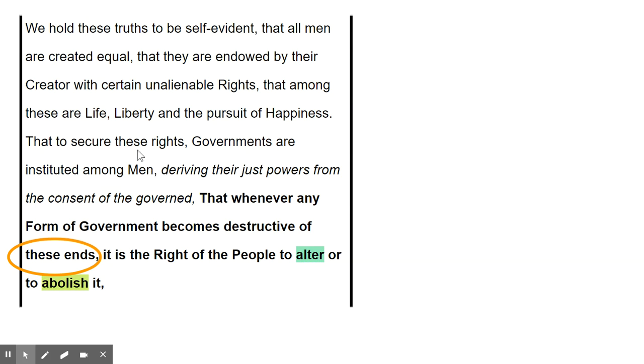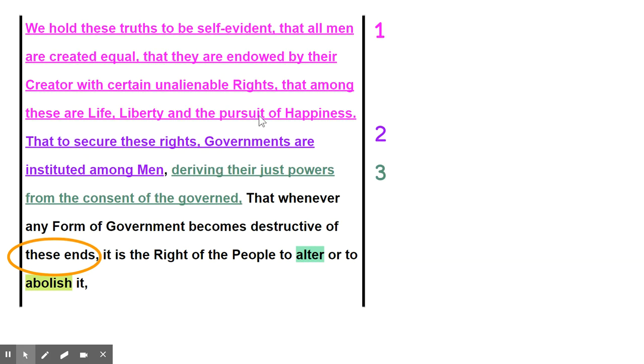Okay, so there's no period that divides them. And so their ideas run across each other. So let's go ahead and take a look at all the previous chunks, since just looking at chunk 3 didn't help me. So before I make a judgment, I want to review in my mind what are the ideas I learned about in chunk 1, 2, and 3.